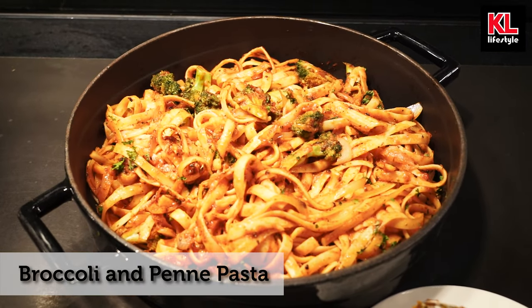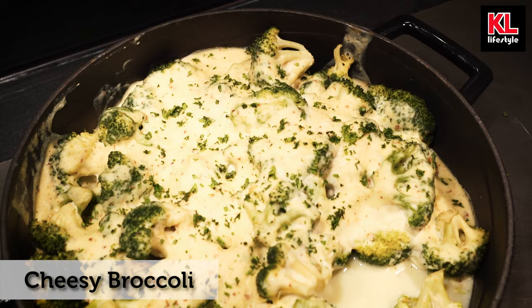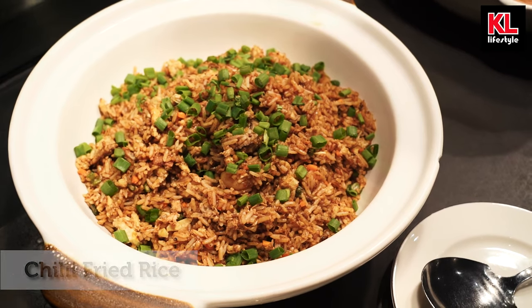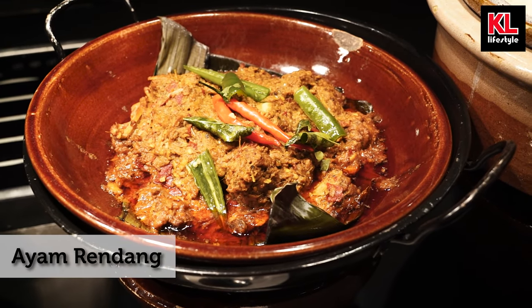Moving on, we have Western food: two different types of pasta — a broccoli pasta with a tomato-based sauce, and mushroom aglio olio, one of my favorites. Next to this we have got a seafood rice with prawns, squid, and mussels. There's also broccoli covered in cheese, and beef lasagna. And we've got Chinese food with shrimp chili fried rice, mussel, chicken ginger, and stir-fry Chinese cabbage. Plus Malay food: pajari nanas, asam pedas bawal, daging goreng kunyit, ayam minang, and steamed rice.